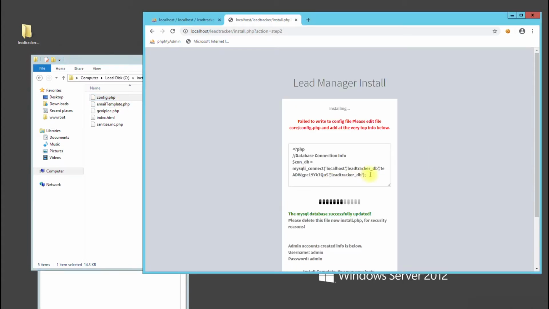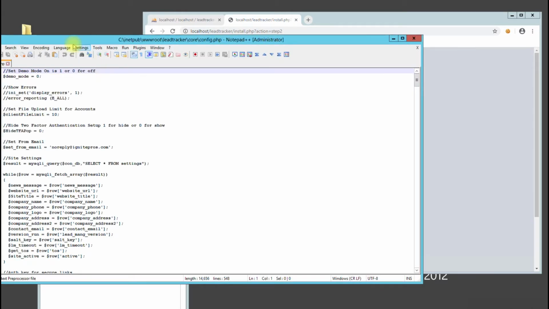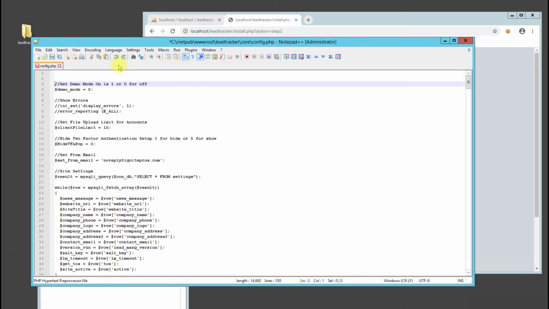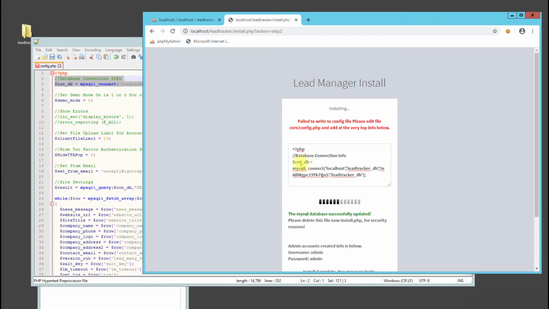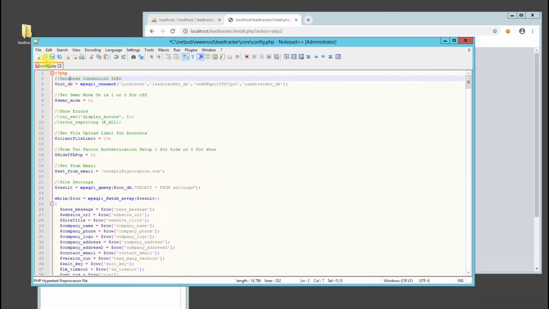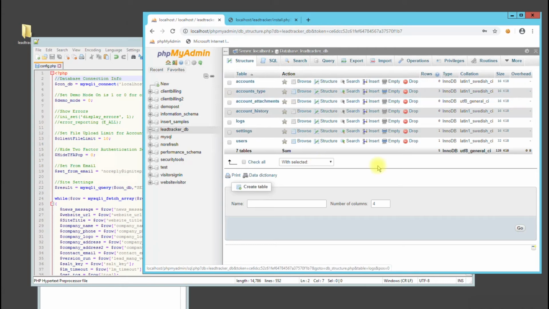but it's okay. We can go ahead and just copy this code since it was unable to edit this file, and we can right click on it, and I like Notepad++. Go ahead and open in Notepad++, scroll that down, paste that snippet of code that was just copied from here, hit save, go to our database, and you can go ahead and refresh, and it should have imported the database, which it did.